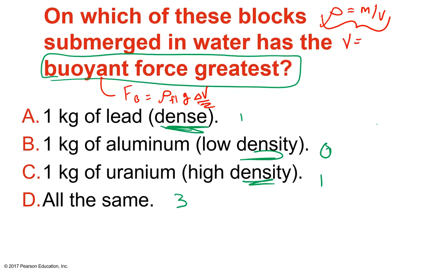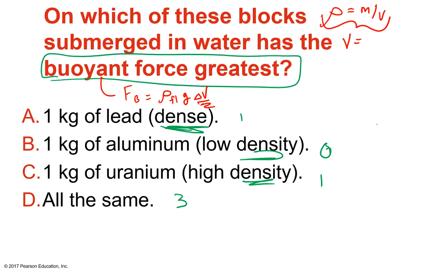What do I have to do? Wait, what are we trying to calculate again? We're trying to take this equation up here and solve it for volume. Not quite. That's why I asked what are the math steps, so we make sure we know how to get there. I have density is mass divided by volume. I want volume by itself. What would your first step be to try to get volume by itself? We have volume in the denominator, in the divisor, and we want volume on top because we're trying to solve for volume.